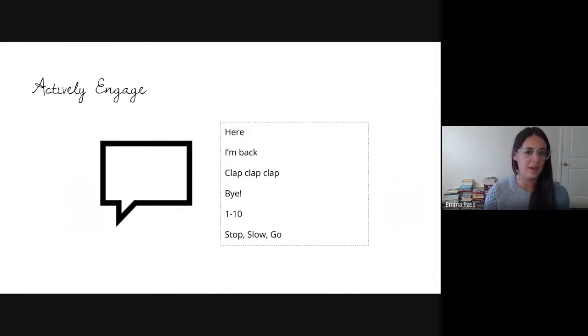Some of the things I have them type in the chat box here when they arrive for class as a part of attendance. Whenever they go do an activity elsewhere, they tell me that they're back or they're done in the chat box. If we share, we type clap, clap, clap, or emojis in the chat box. We always say goodbye to each other in the chat box before we leave.